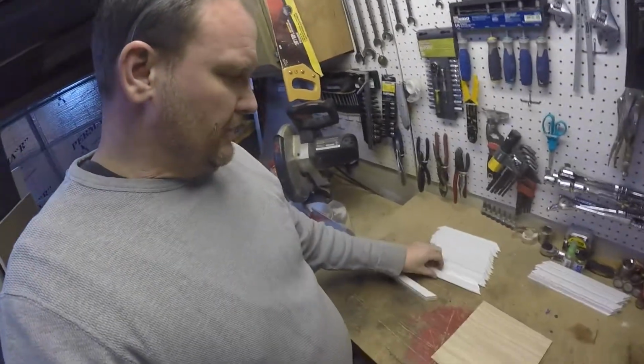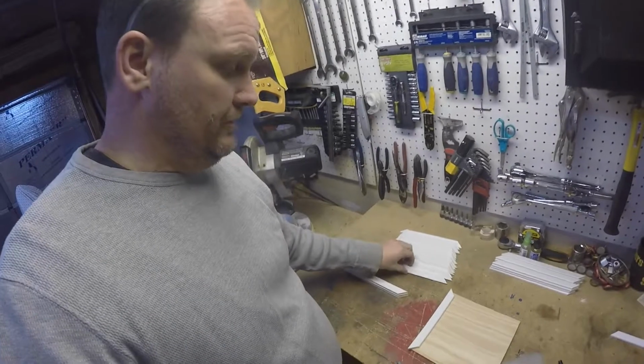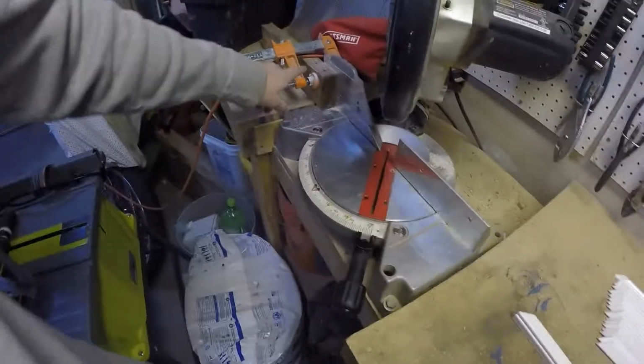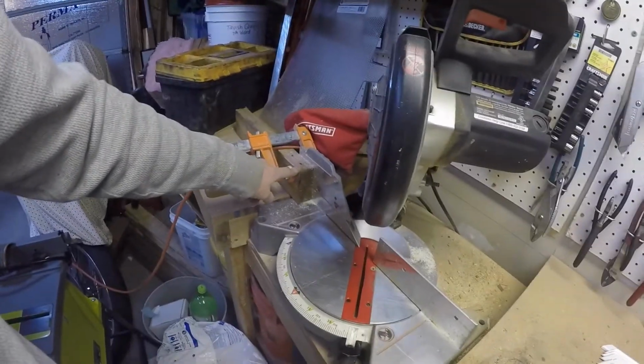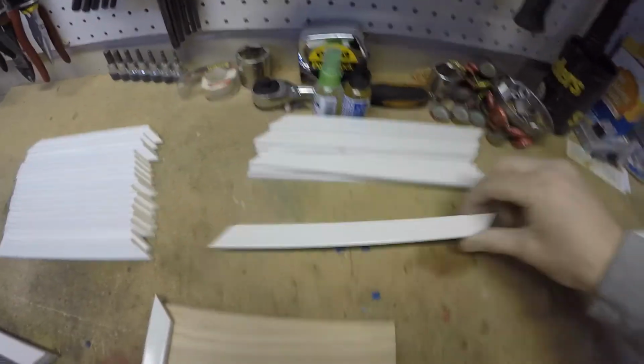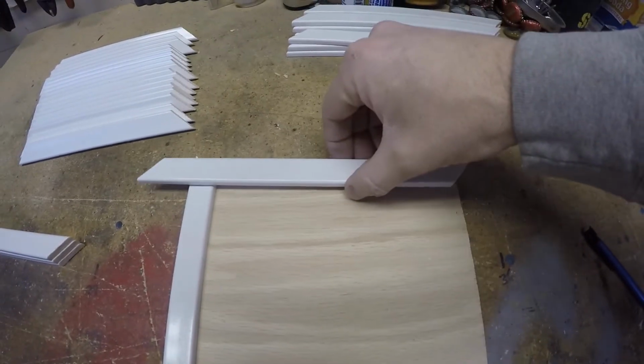Alright, just making the cuts for the frames around the wood. I don't even know what these things are called. Making frames, that's what we're doing. What I've done, you set up a stop block on your chop saw, and I made all of the cuts in the same direction the first time. See how those look backwards? Or not quite right, they're not finished yet.